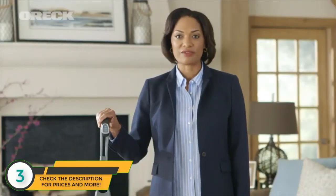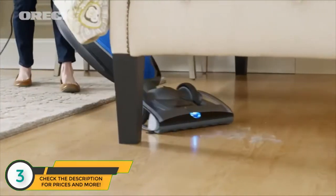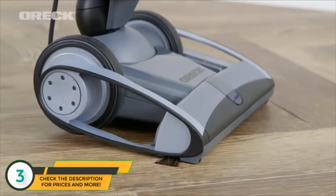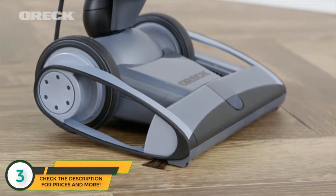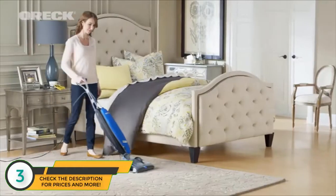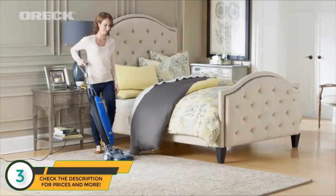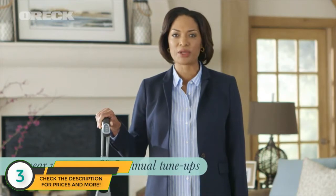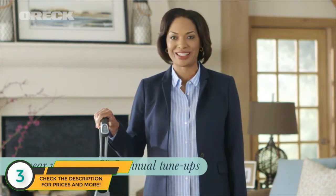Plus, other convenient features like twin LED headlights for enhanced visibility, a long 30-foot cord, and premium edge brushes let you clean with the ultimate ease and effectiveness that Oreck is known for. And of course, your Magnesium RS is built to last with a 7-year warranty and 5 annual service tune-ups to keep your vacuum at peak performance for years.